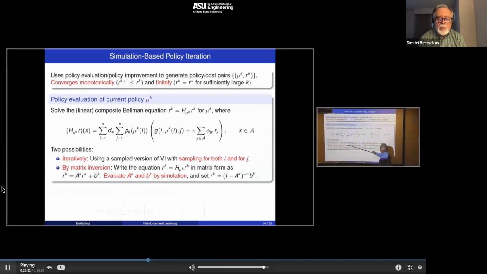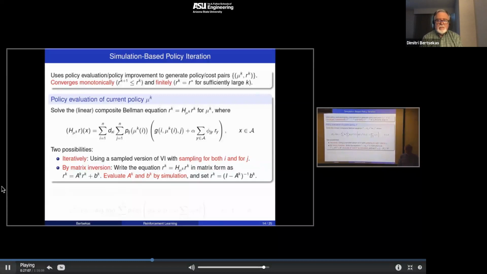So now these are expected values that I can compute by Monte Carlo simulation. In other words, for every x, I can compute this thing here by Monte Carlo simulation. I get one entry, then a second entry. All the entries of bk can be computed separately and in parallel by Monte Carlo simulation. Similarly, the coefficients of this matrix AK can be computed in parallel by Monte Carlo simulation by doing this probabilities. Then, after I have calculated this to a degree of accuracy, I can use matrix inversion to obtain this solution.